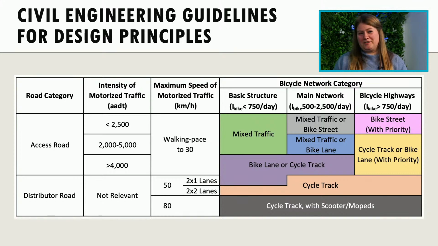Well, I think all civil engineering people know this diagram, or at least some of you do. Normally we work with traffic numbers and that sort of thing, and that's something we haven't heard in the Good Street yet. Or do you think these principles should also be applied in the Good Street, or do you have your own intensities or that sort of thing?